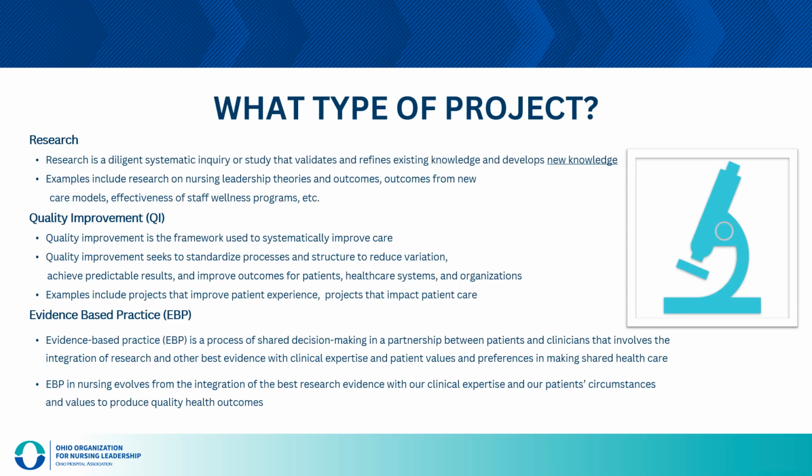So what type of project is it? Research, quality improvement, or evidence-based practice? If your work is research, you're building and testing knowledge. You likely have a hypothesis, IRB approval, and a formal data analysis plan. If it is a QI project, this aims to improve processes. Think PDSA cycles or outcome metrics. If it's EBP, it applies evidence to practice, often including clinical expertise and patient preferences. Clearly knowing your project type and stating it in your abstract helps reviewers know what to expect and keeps your content aligned.